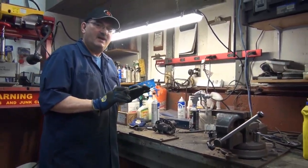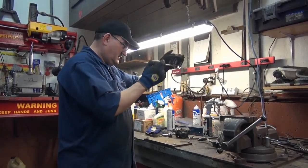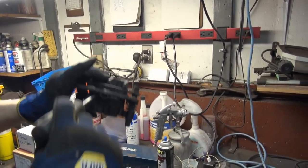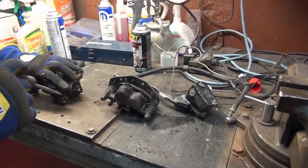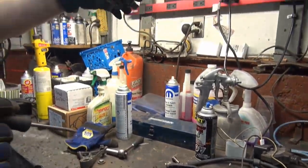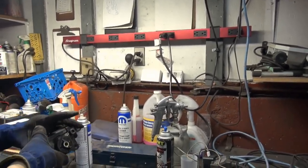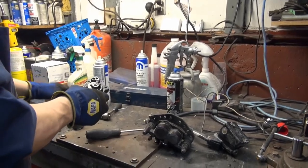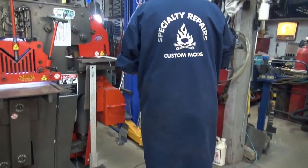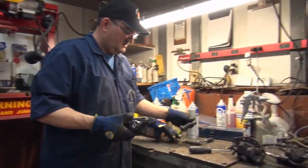It's not a bad job if you have all good gear. This one here is a double piston, but all the rubbers and the boots are all torn up on it. I got it freed up, but I'm not happy with it. This is better quality parts. This here is the front brake. It's a double piston, and I like it, and I got it working pretty good, so I think I'm going to go with it. So basically, I had this clamp on it.